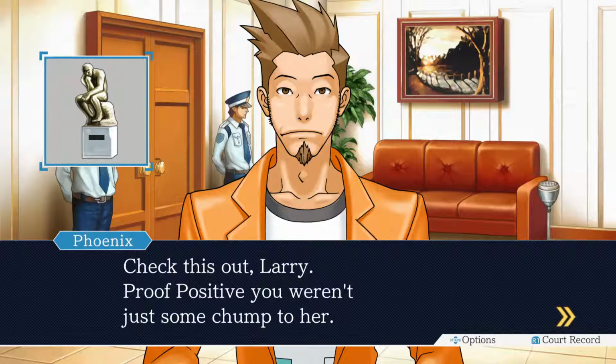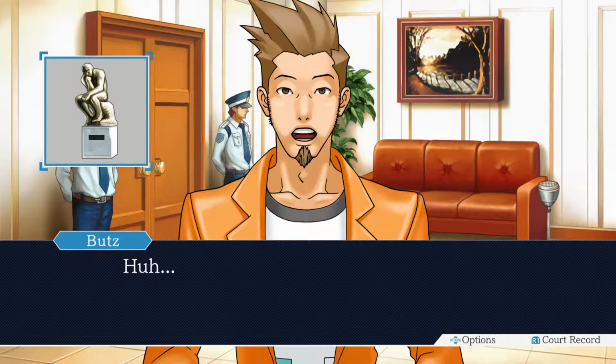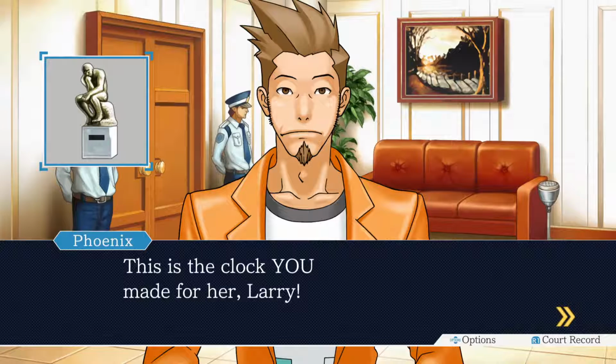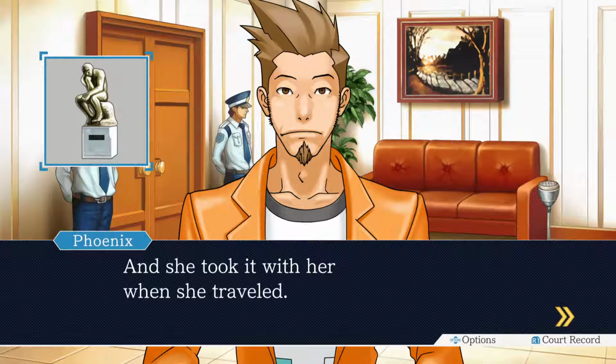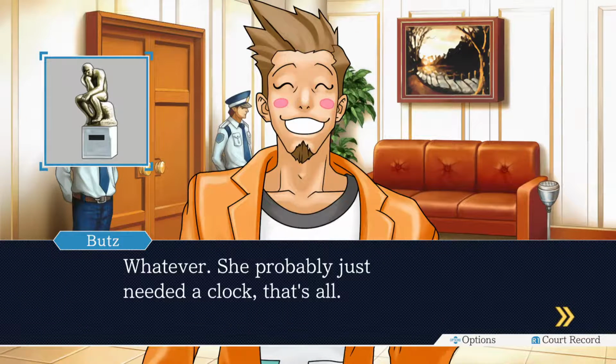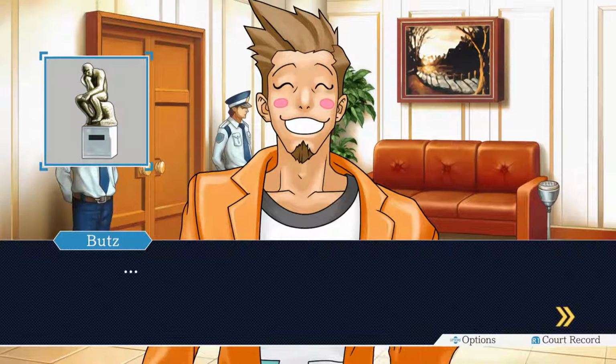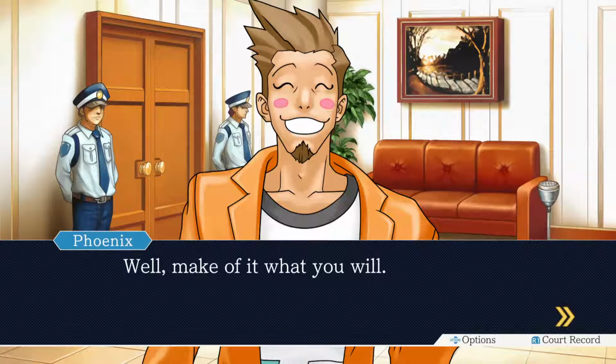I don't think we're exactly back in court, so why are we still saying take that? Well, check this out, Larry. Proof positive you weren't just some chump to her. Huh? What about that clock? This is the clock you made for her, Larry. And she took it with her when she traveled. Really? Whatever. She probably just needed a clock, that's all. I think she just needed a weapon. In case one of them sugar daddies, you know, attacked her. You think so? It's a pretty heavy clock to take traveling. Well, when you don't have a watch, you gotta take what you can get. Well, make of it what you will.